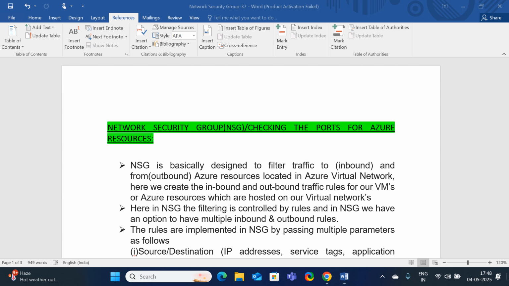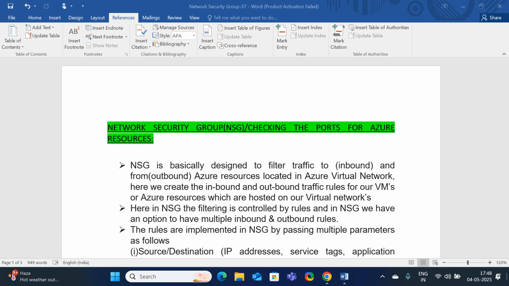With the help of the NSG rules, I am going to filter the inbound and outbound traffic for whatever resources we have created inside of the virtual network. Means if any traffic comes to my Azure virtual resource, based on the rules which I have defined, the traffic will either be allowed or denied.